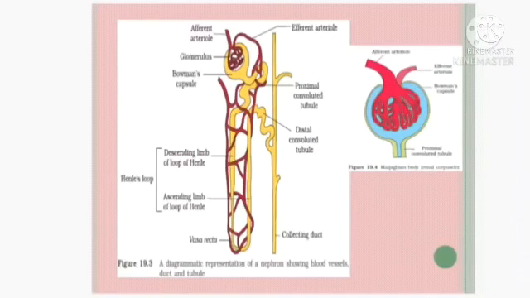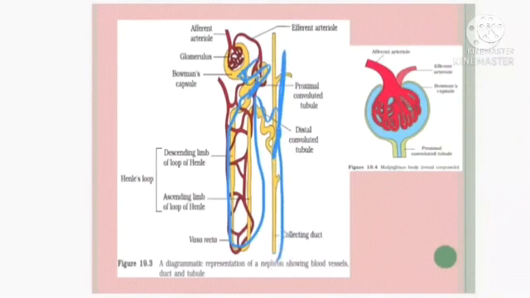So what happens is that after the ultrafiltration, the filtrate reaching over here is moving through the tubules. First it will move through the proximal convoluted tubule, then it will move to the loop of Henle, thereafter it will move to the distal convoluted tubule, then it will come to the collecting duct. So when this filtrate is moving through the tubules, I told you the blood after moving out of the Bowman's capsule will divide into the efferent arteriole, and this efferent arteriole will divide into a network of capillaries. We call it what? The vasa recta.